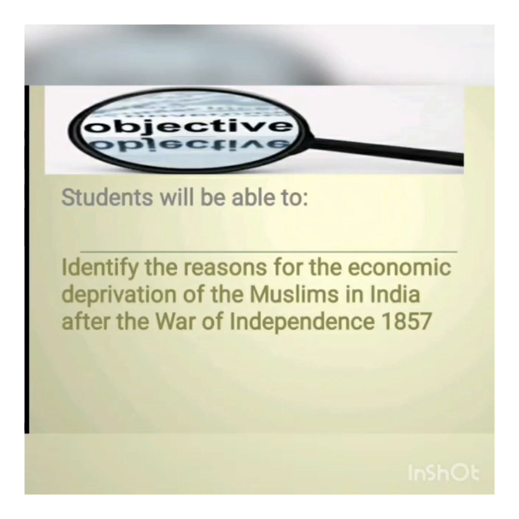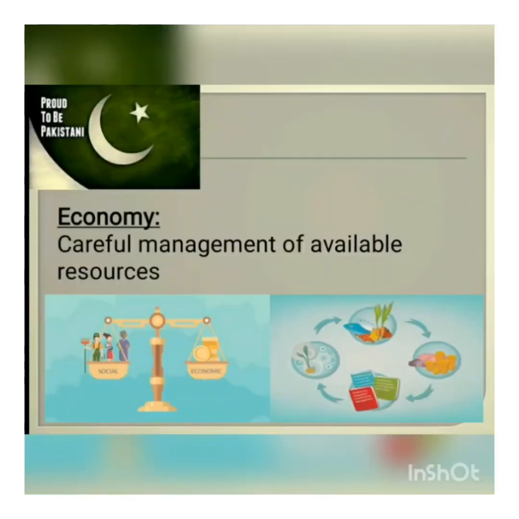By the end of the lesson, students will be able to identify the reasons for the economic deprivation of the Muslims of India after the War of Independence 1857. At first, we must know what the word economy means. Economy means careful management of the available resources. These resources are utilized to earn money and then to invest in other businesses.